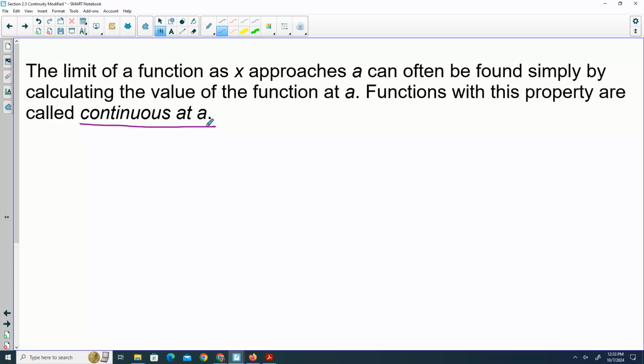So we have seen with our limit laws, sometimes we're allowed to just plug in the number. When are we allowed to plug in the number? When it's a polynomial. If you think about the graph of a polynomial, those are always just nice smooth curves. Would you agree that they are continuous everywhere? Yes. And so therefore the definition adds up. We can just plug in the number because the graph is continuous everywhere.